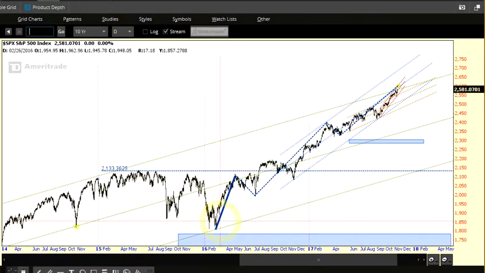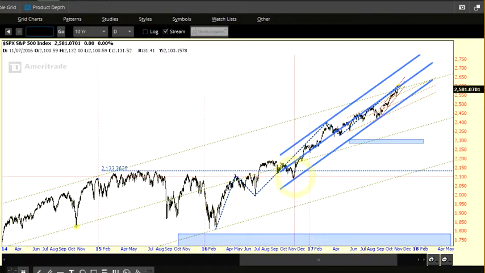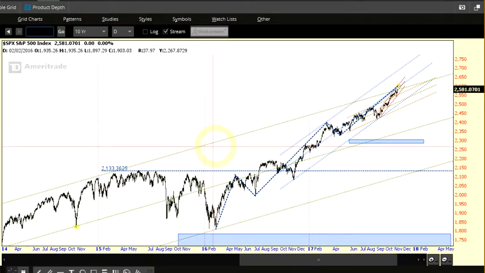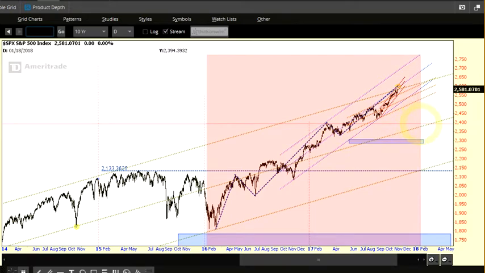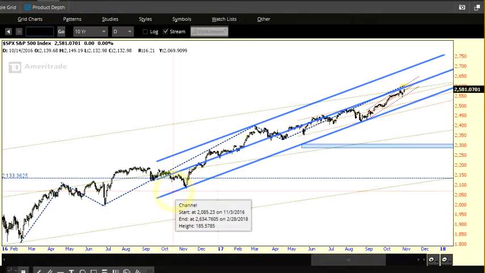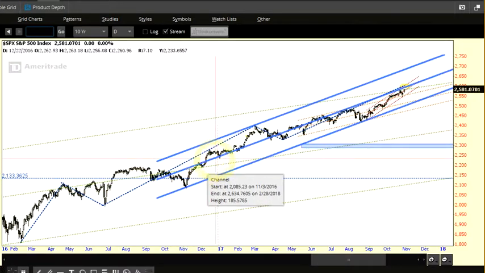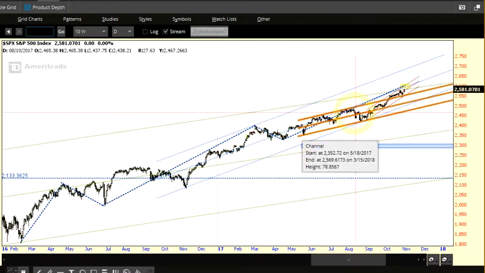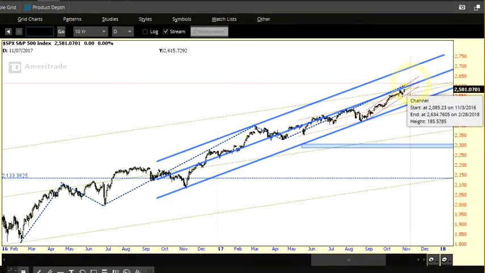But this trend started here, okay? This is the wave 2 low. So this is wave 1, A, B, C, wave 2 low right here, wave 4 low right here, and here's the wave 3 high. So you extend this channel up into that area. So let's zoom in on this trend, and you can see how we've been following that channel. But notice in the wave 5, it only gets to the middle part of the channel.